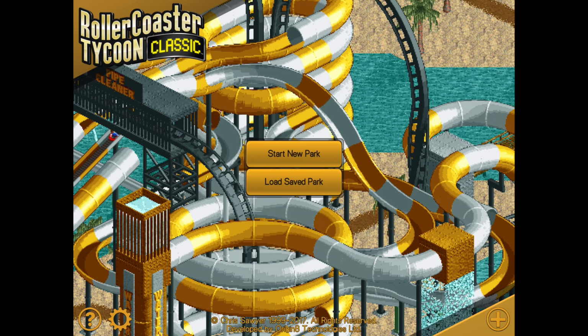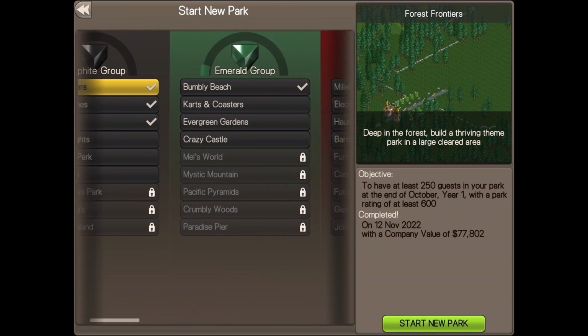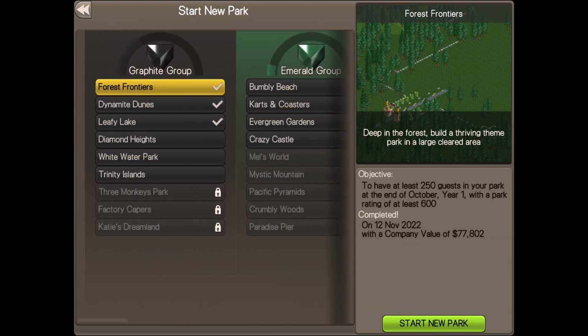I'm going to be playing Roller Coaster Tycoon Classic for you guys. I wanted to try a new game, have variety and stuff. So, yeah, let's get started with this. We're just going to do the simple one, the beginning one, Forest Frontiers.